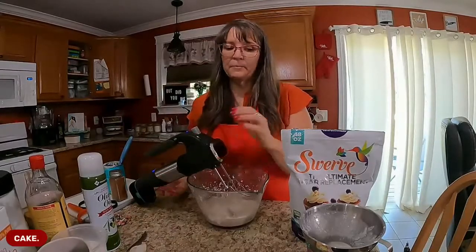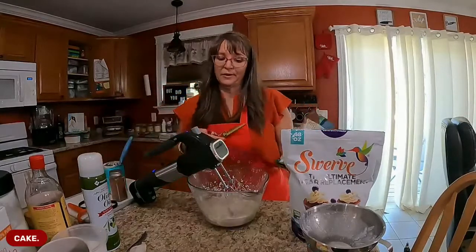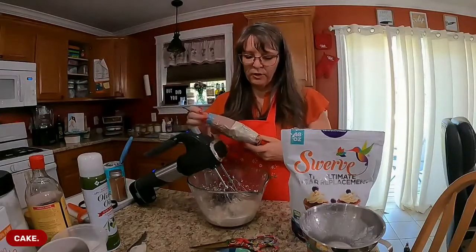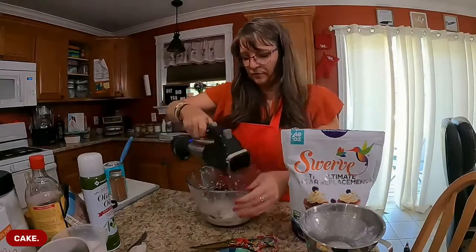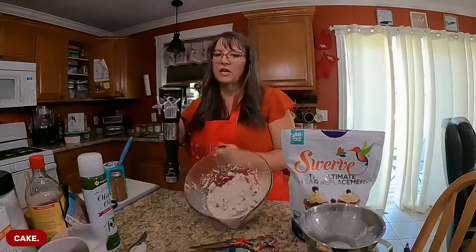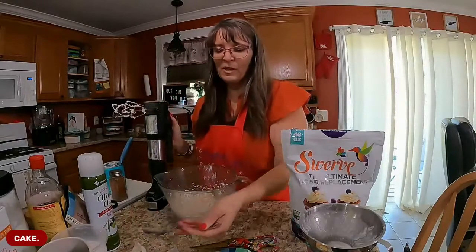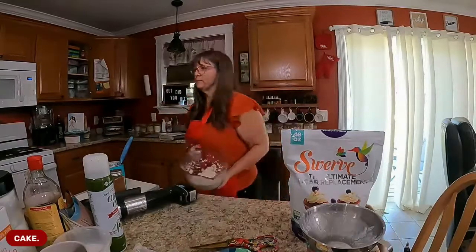It's very coconutty - she's a bit coconutty! So if you don't like coconut, you may want to reconsider using coconut cream. Mini dark chocolate chips - I didn't realize they were mini! Look how cute they are - those are totes adorb. Pumpkin spice chocolate chip frosting, dairy-free - that looks amazing! I could add chocolate to it but I don't want to. There's a chunk of napkin caught in my machine - that'll be good fiber! Ooh, that's good! I'm going to put it in the fridge because it melts quickly.